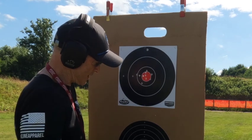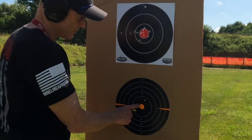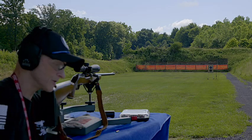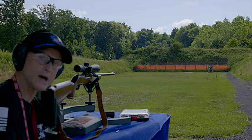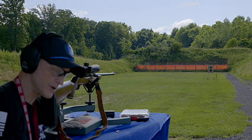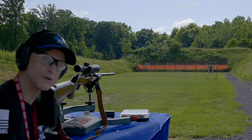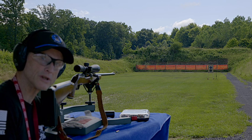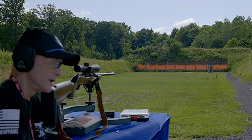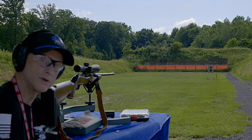All right, so down here, this was all with the CCI. Once we got these touching the bullseye, we moved up to this target. This is the ammo we're going to stay with now. We got it zeroed in at 50 yards. They're grouping pretty nice. Now we can go out to 100 yards and just perfect it from there. And once we get it zeroed in at 100 yards for a 22 Magnum, that's where I would suggest leaving it. Okay, and then if you have a bullet drop compensator on your scope, that'll help you when you shoot farther than 100 yards.